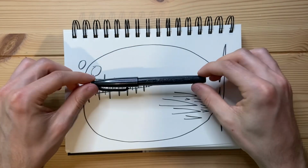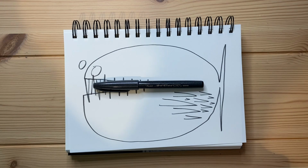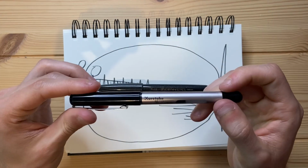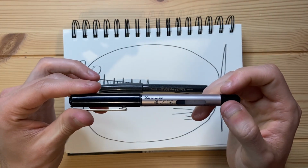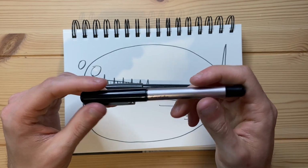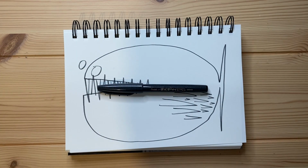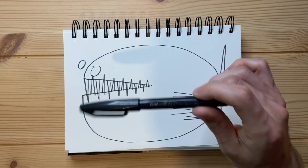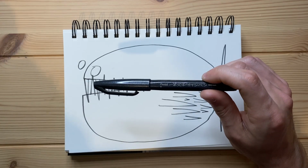Comparable pens to these would definitely be, let's see if I can grab it real quick. I think I have it somewhere over here. I do indeed. Comparable pens to this pen right here would definitely be like the Kuretake Fudegokochi or something like that. This is a pretty good pen that gives you a pretty comparable look in my personal opinion, and it might be slightly more expensive than this pen right here, but as I said, it's been a couple years since I bought one of these pens.